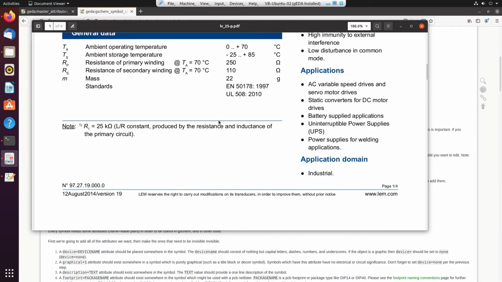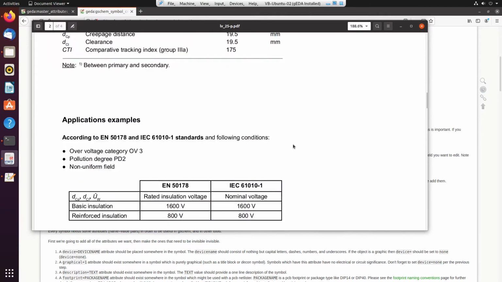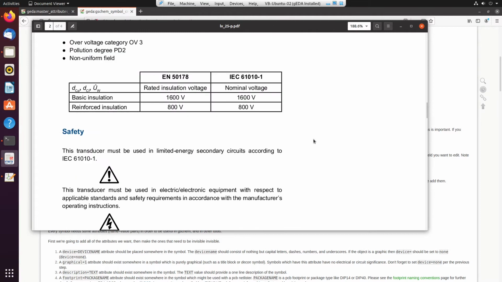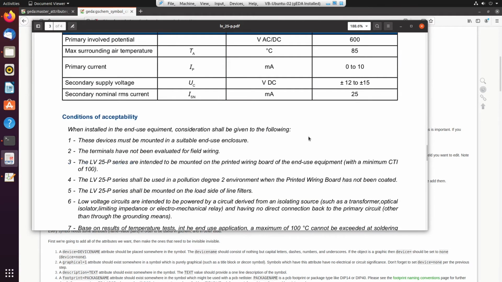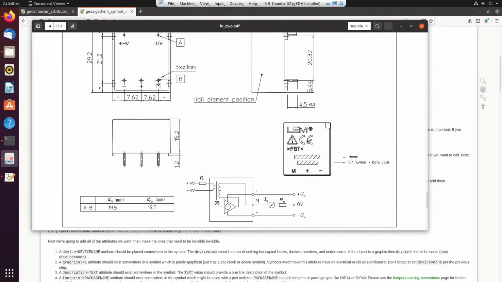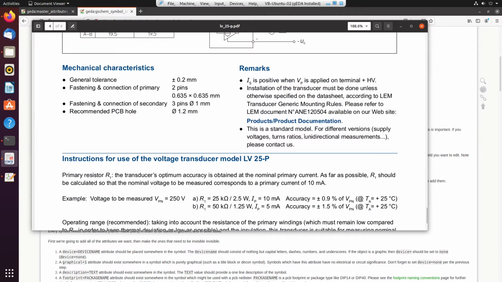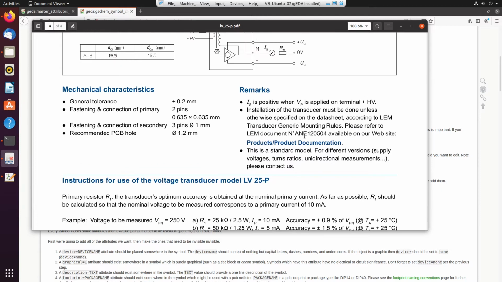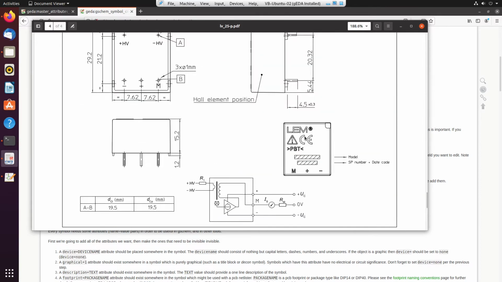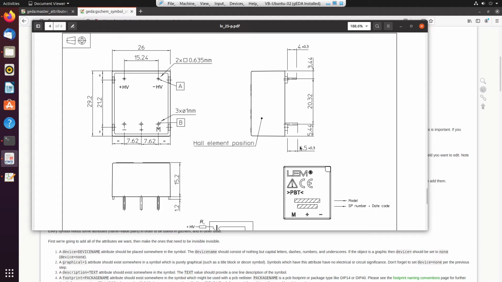So in this case, let's scroll down to the pin description or the pin definitions, which are actually all the way over here. There we are. So these are the pin descriptions, and there are 5 pins.